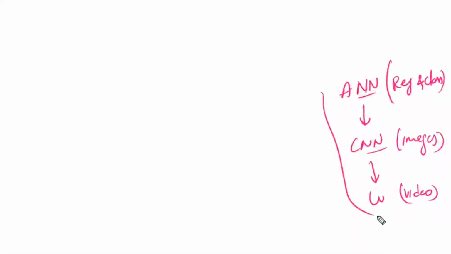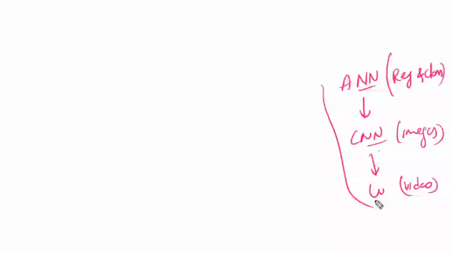CNN is easy. CNN is working on images. If images are easy, automatically video is easy. CV will be easy. These three are connected to each other. If you learn this one, this will be easy. If you learn this one, this will be easy. Right? Unsupervised machine learning does not have any connection with this sequential order. There is no connection.